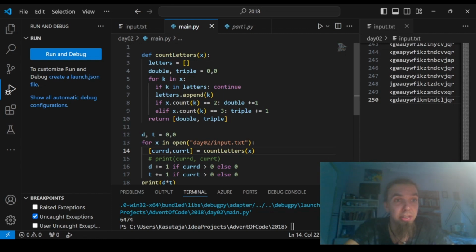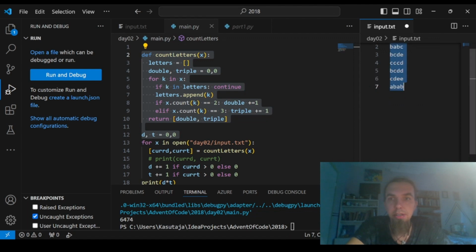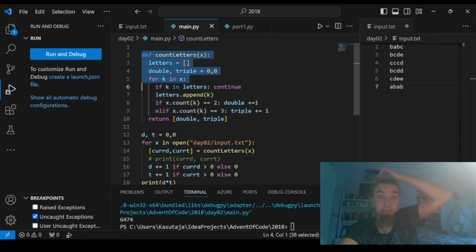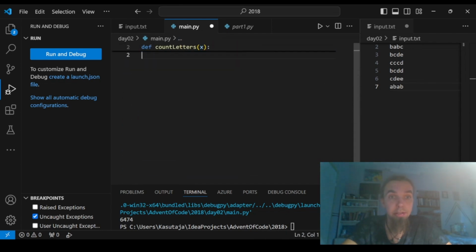I think I will refactor the code later, so it doesn't matter what's over here. Let's try to do the second part. I will erase everything over here and start from the beginning.